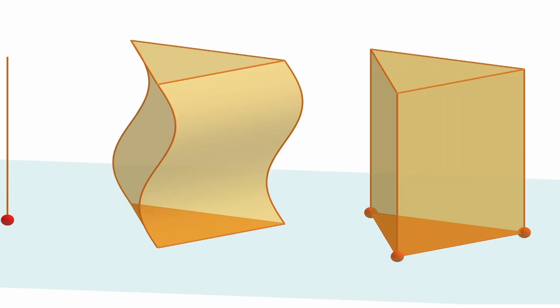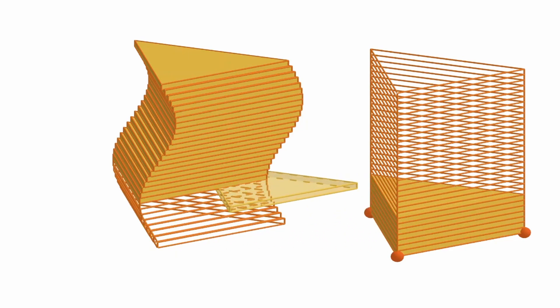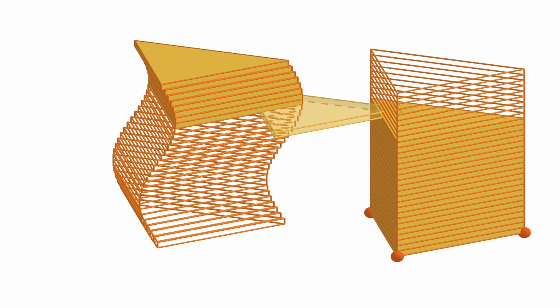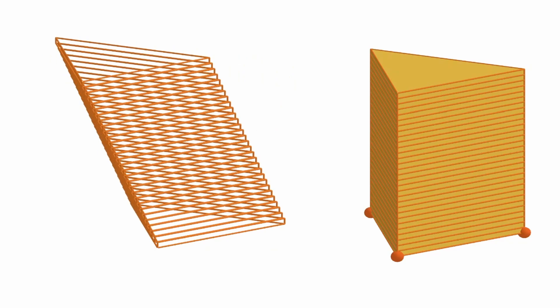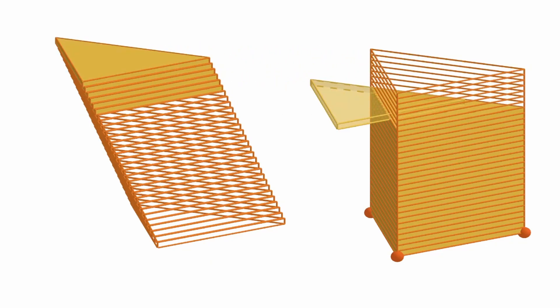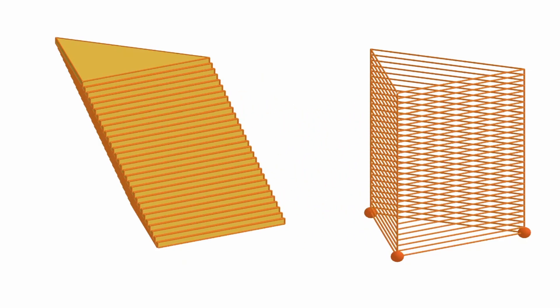Another way to visualize this is to cut the prism into smaller pieces. Notice the pieces on the figure on the left — if we start transferring them to the figure on the right, we can create the prism that is completely straight, and we have shown that they have the same volume. It does not matter what the shape of the figure is. Let's make it slanted — the same idea applies. If we cut the prism on the right into smaller pieces, notice that we can transfer them over to the figure, even if it's slanted, demonstrating that they have the same volume.